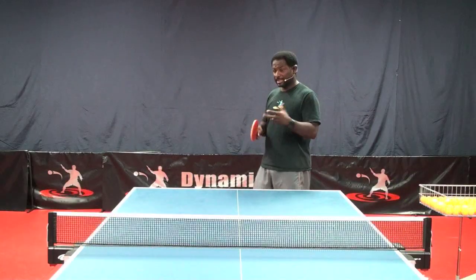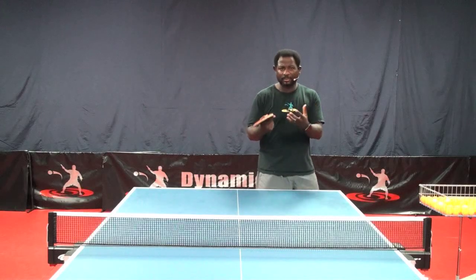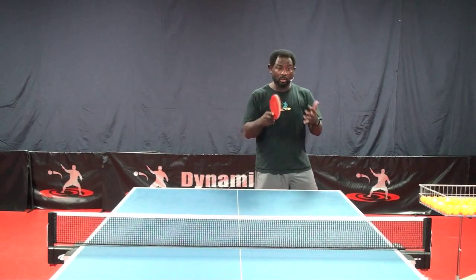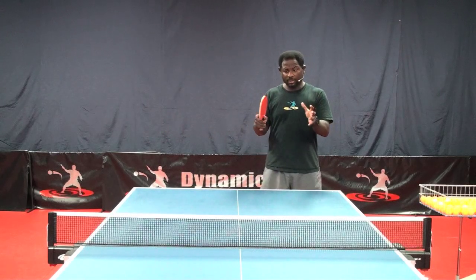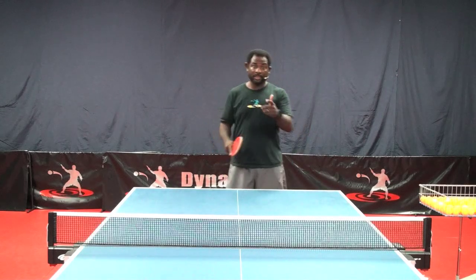Now, the practice match is the moment of truth, where you'll find your biggest obstacle is allowing these drills to acclimate to the way that you play the game. Most people have a training mode that they're in, and they have a competition mode. And you want to make sure that practice match involves being able to implement this. I'll tell you one piece of advice.